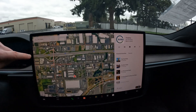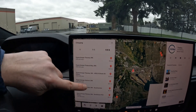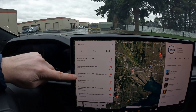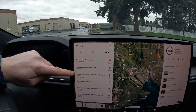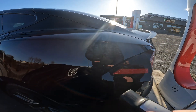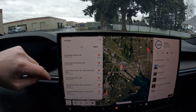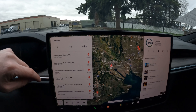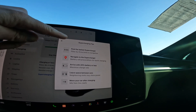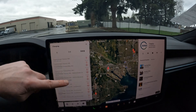Then there's Tesla's amazing supercharging network. Hit that lightning bolt and it shows all the superchargers close by — we have two new ones that just popped up in Tacoma. They always put superchargers by coffee shops, shopping areas, and malls, so while the vehicle's charging you can go inside, kill some time, get something to eat. The Tesla app will notify you when your vehicle is close to being done charging. Tesla will charge you a dollar a minute idle fee if you leave your fully charged Tesla on a charger that someone else needs — which I think is very smart.